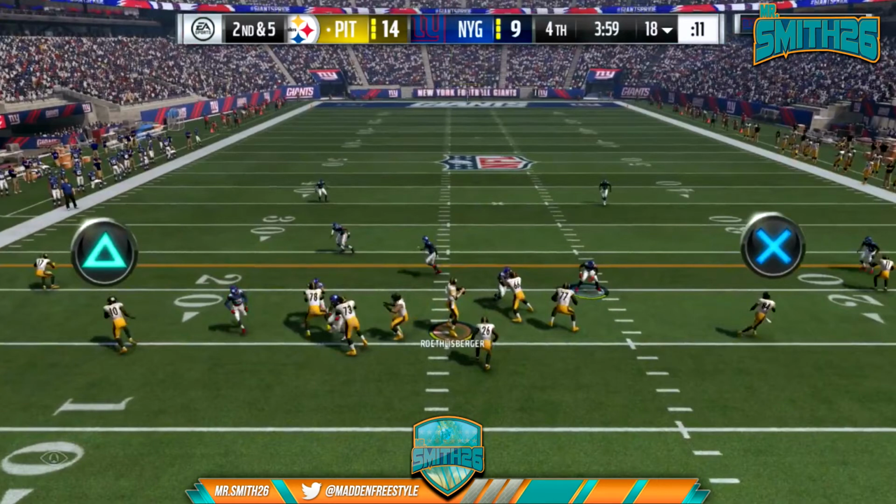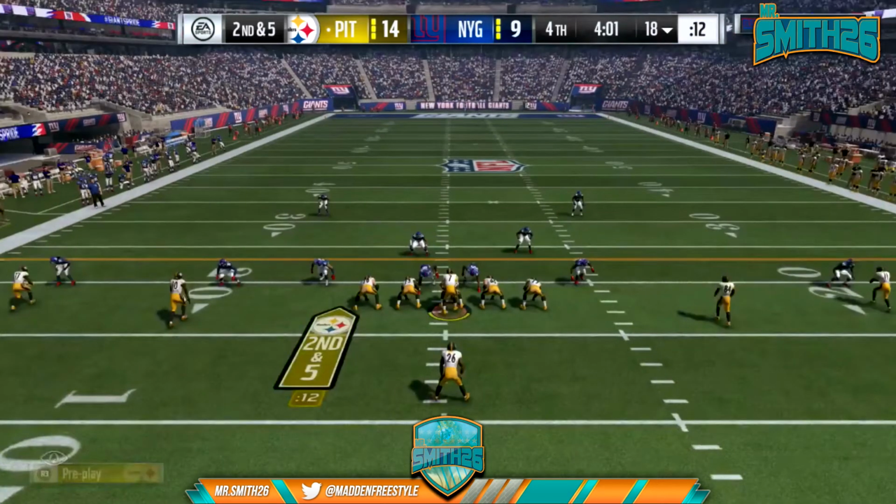Now, this particular bubble screen, I will admit, sometimes for whatever reason, the outside blocker is not quite as good as, say, Gun Trips' tight end or any of the trio bubbles. All you have to do is look for the side of the cornerback, not the linebacker. When it comes to nickel blitz, there's going to be a lot of people that... and this isn't particularly a nickel blitz from the nickel normal.